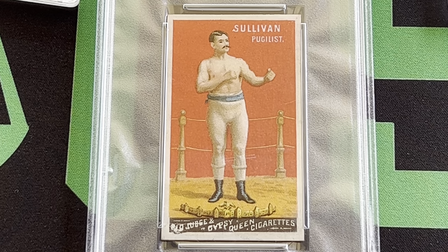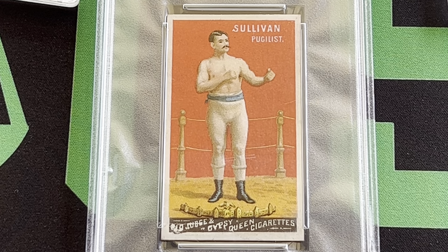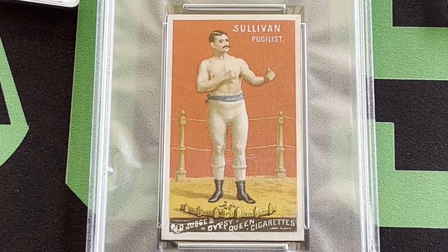From an early age, Sullivan showed great proficiency with his fists. As a teenager, he would fight in the Boston ballrooms. They said that over his career, he fought over 450 fights. And there's no records of all of those because a lot of them were in bars and all of that stuff. It says in 1878, he knocked out Cocky Woods in Boston in his first pro debut.